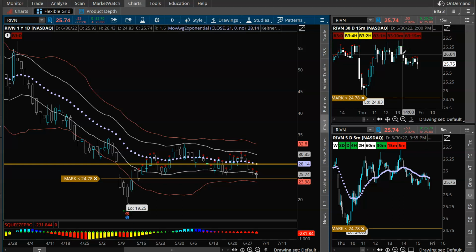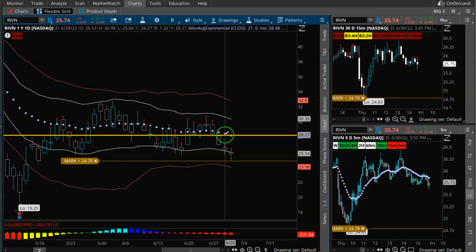So based on my criteria, the daily chart, the hourly chart, the 30-minute, etc., based on stacked EMAs, based on squeezes, based on 10x bars, this all currently suggests the path of least resistance is to the downside. So what's useful about all of this is I can pull up a chart like Rivian in a fraction of a second and dictate whether or not that's a long or a short. If I've got a bunch of red lights, it's probably going to be a short. It's definitely not going to be a bullish trade.